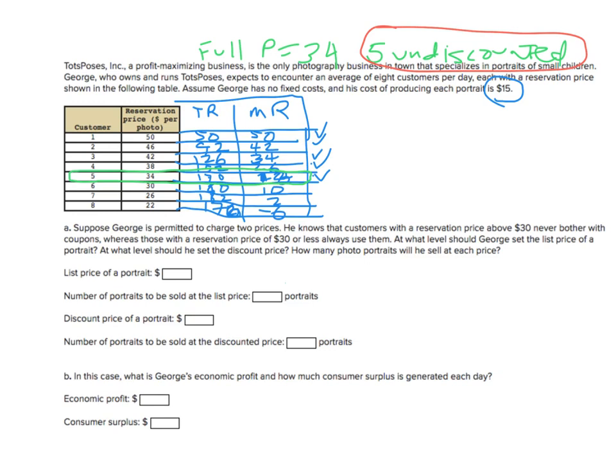But anyway, now only the 3 people that didn't buy at the full price are relevant. So he could sell 1 more portrait if he had a coupon price of 30. He could sell a second coupon portrait sitting if he dropped the price to 26. If he dropped it all the way down to 22, he could sell 3. So what will he do?